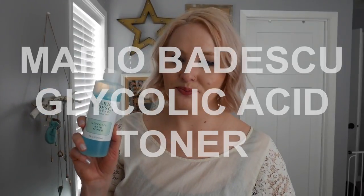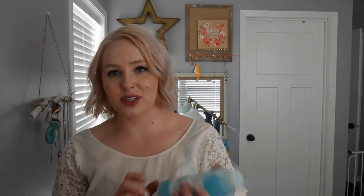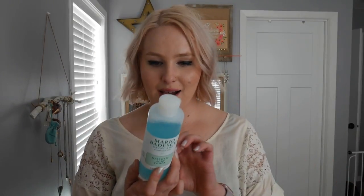Something I picked up this month is the Mario Badescu Glycolic Acid Toner. I've been really liking this. Before this I'd been using the Pixi Glow Tonic for over a year — I like that, but it's only 3.4 ounces for $15. The Mario Badescu one is $18 for eight ounces. I've had it for about three weeks and barely made a dent, so hopefully it'll last much longer. It has really similar ingredients to the Pixi one — glycolic acid and aloe vera — so I thought it would be a good swap, and glycolic acid has done great things for my face in the past.